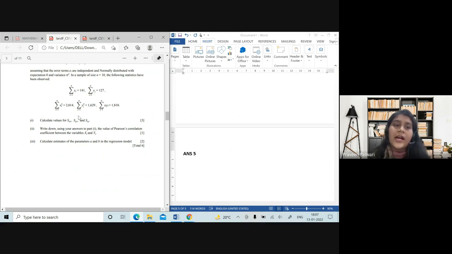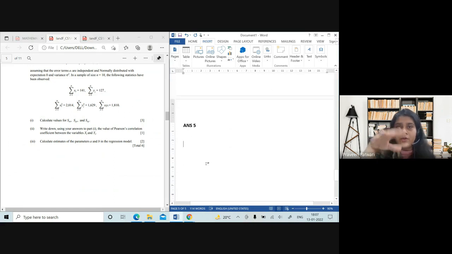So over here, as you all can see, it's just for 3 marks. So it's not very mandatory that you have to write the formula for all 3 of them. You all can directly show the values and then write the answers. By showing the values, I mean by substituting the values. So since it's for 3 marks, minimum 1 step you have to show. You cannot directly write the answer because, as you can see, they've asked you to calculate it and not state it. So that's the very big difference between calculating and stating. So make sure you all remember this during the exam.